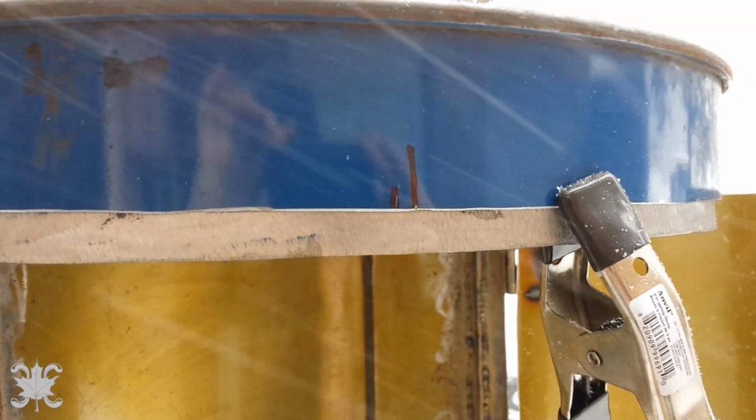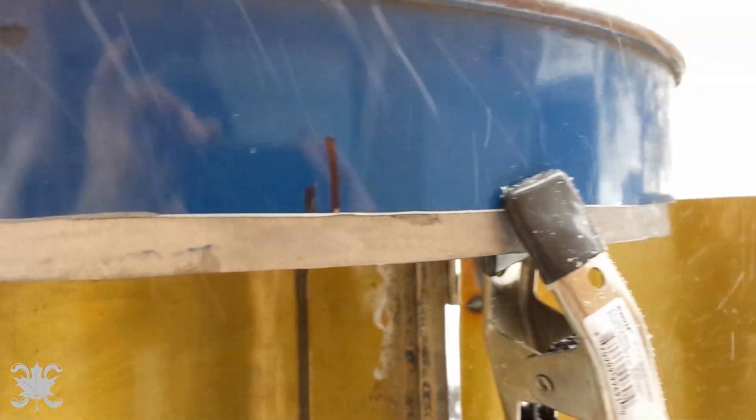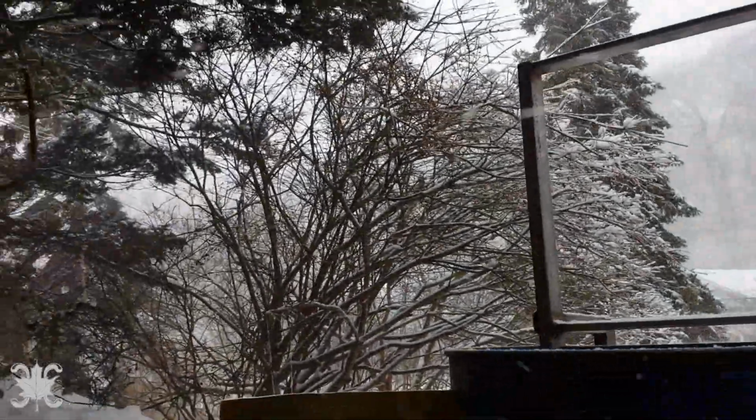Okay, so I cleaned up the bands. That should be easier. I don't have to do it later that way. And then this will land. This door will land right onto there. As you see, it's just coming down like crazy.